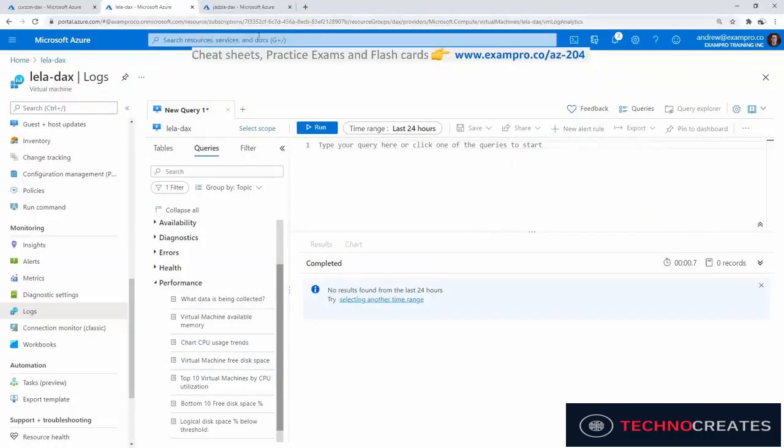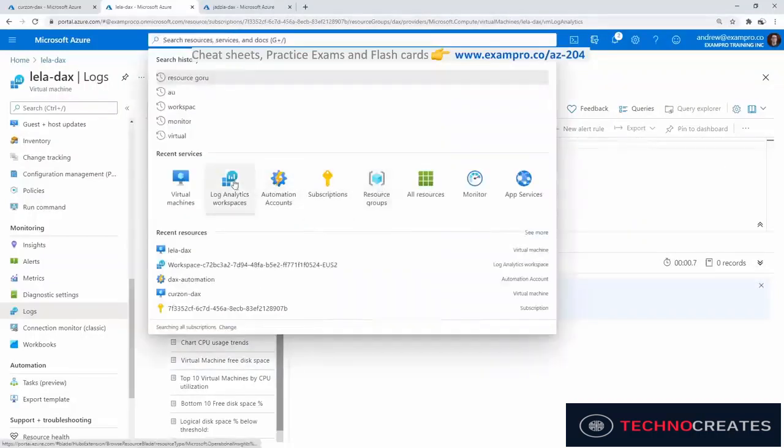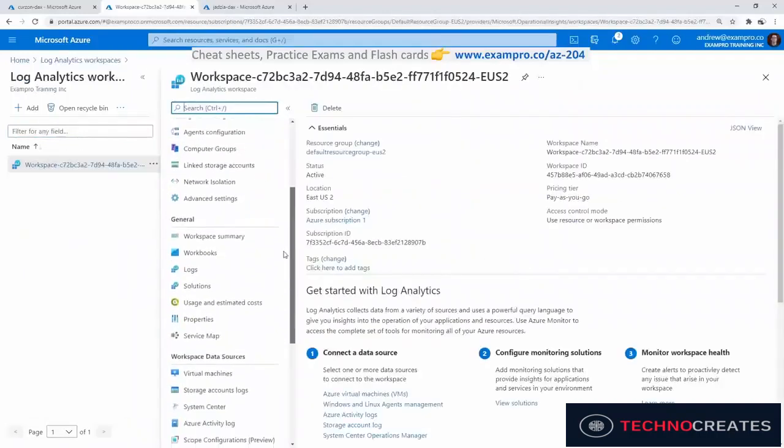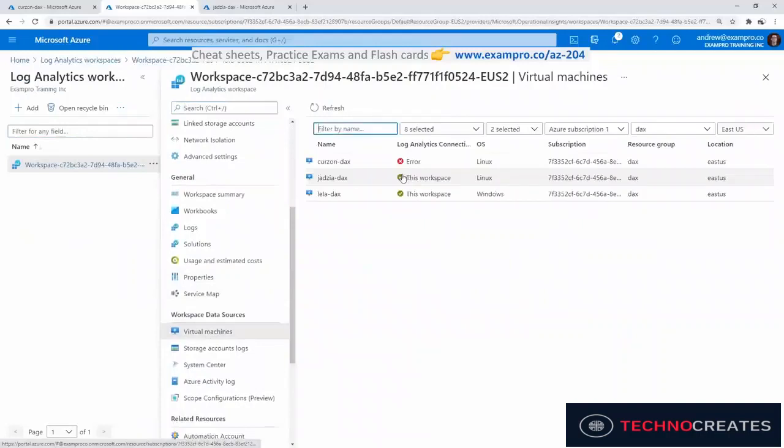So let's go back to our workspace. And what I'm going to do is take a look at our virtual machines that are connected. And this one has an error, and that's Curzon. And I'm not surprised because, again, it's a minimal Windows Linux instance, so it probably couldn't install the agent. So that's expected, but I just wanted to show you that edge case.